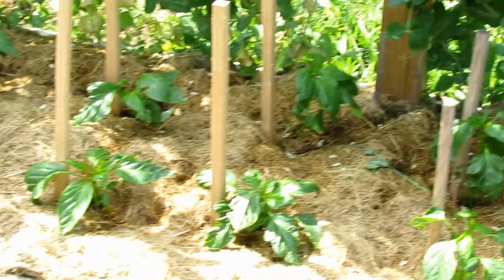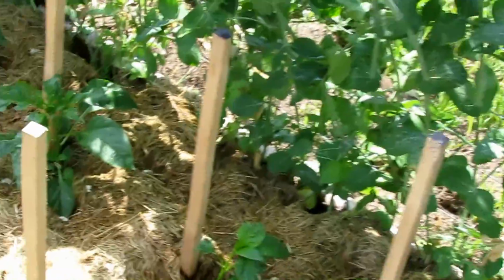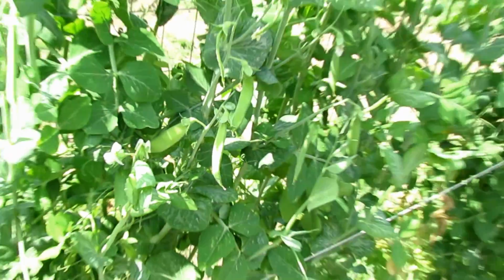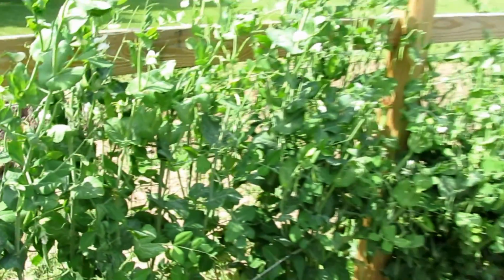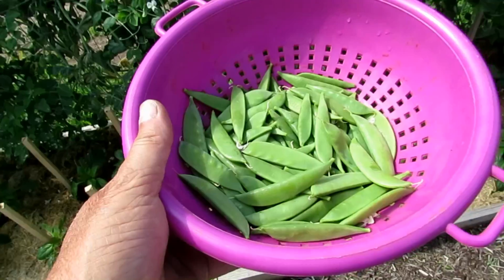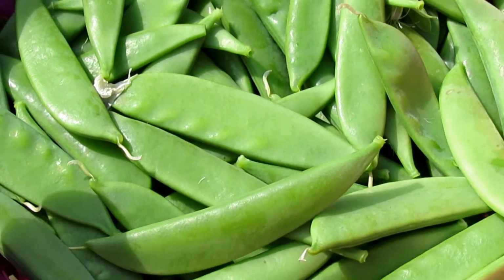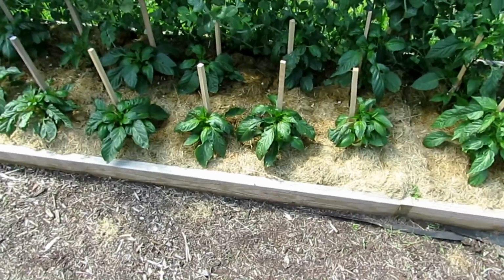But the pepper plants really did get beat up this year. We had a lot of hail and a lot of high winds that actually ripped the first sets of leaves right off of them. So they're not doing so great. But the peas are doing good, and they're just about ready to pick. As a matter of fact, today I just decided to pick a small bowl full just to do the first stir fry of the year with these sugar snap peas. They still need a couple more days, but I'm going to try them now.